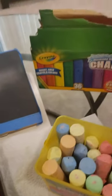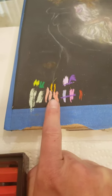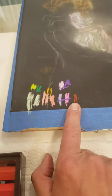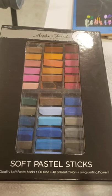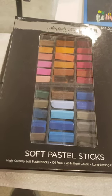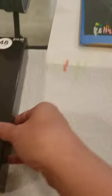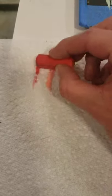A better brand is actually the Crayola — it's a lot more vibrant. I was trying to take a video earlier but my storage ended up dying. This is the dollar store green and a dollar store red, this is the Crayola red, and then these are soft pastel sticks. Please note there are oil pastels and soft pastels — you want soft pastels. You don't want oil pastels because they will stick, make a mess, and are really hard to clean off your hands — it's a lot like oil paint. You can see on this white paper towel: this is the chalk from the dollar store and this is the artist grade chalk, so you can see how you're going to get a much darker color.